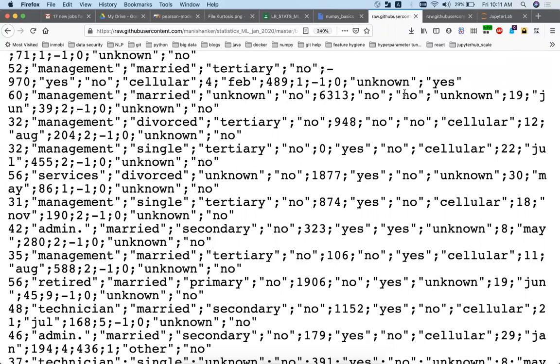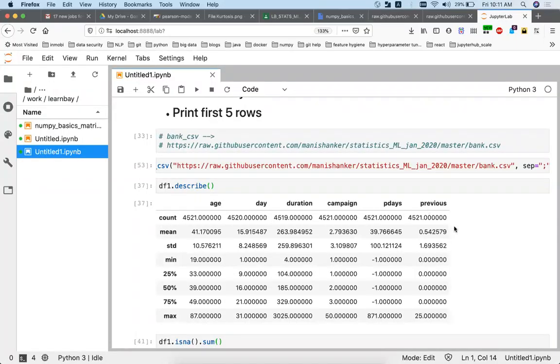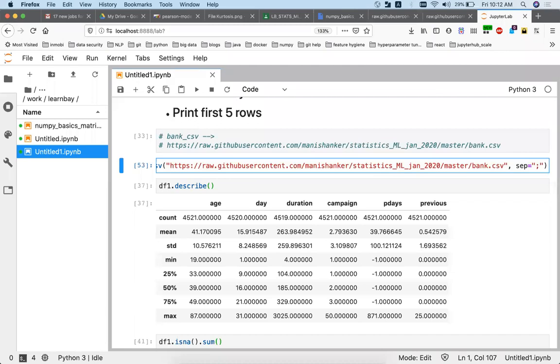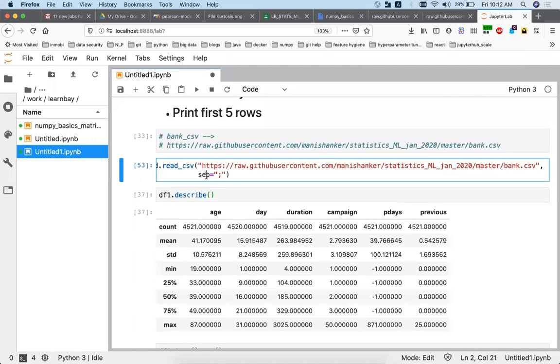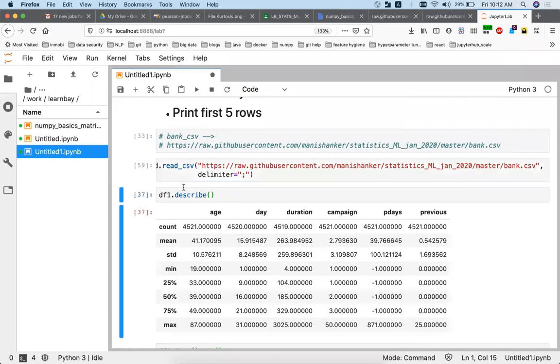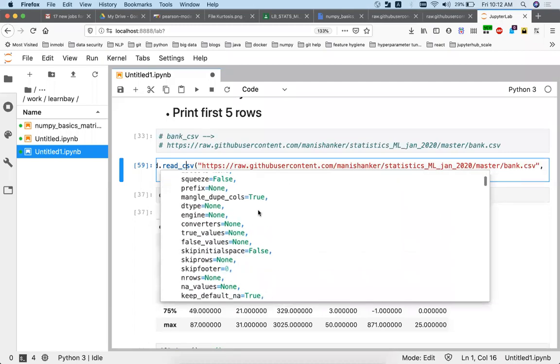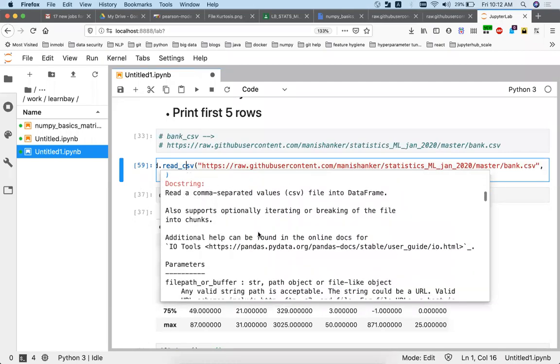Mani, I have a quick question. Yeah. Could you just go to the Jupyter notebook? Under read CSV, we have separator, right? So instead of that, can we use delimiter? Is there any difference? I just tried, and it's giving the same output. I think it could be a version issue. Before there was delimiter, now they are using separator. There are many things actually. Let me check, one second.